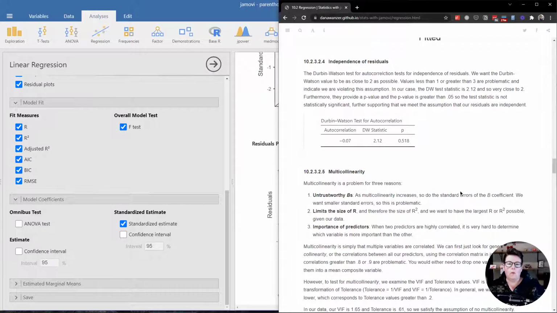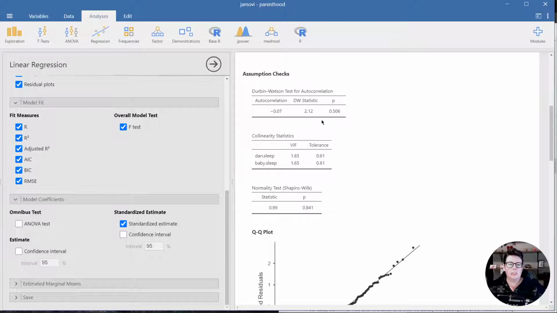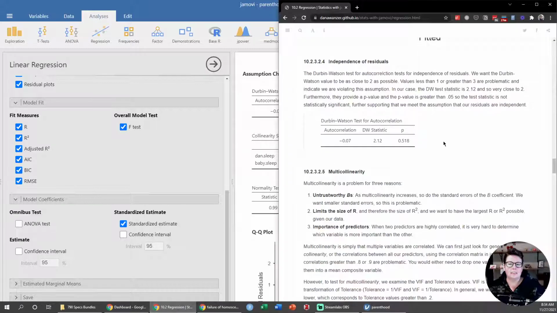Okay, now the next assumption is that the residuals are independent. Oh, that is an error. So we need to make sure that the residuals are not related to one another. And this is called the Durbin-Watson test for autocorrelation. So let's go to Durbin-Watson. Durbin-Watson here, p-value is not statistically significant.